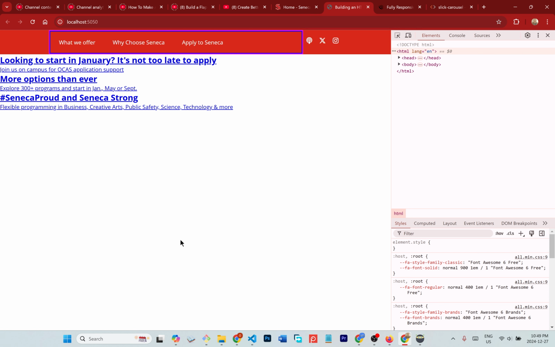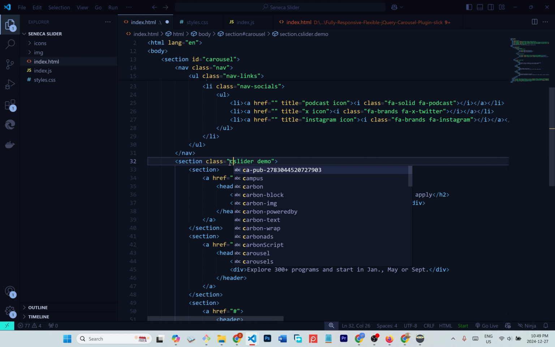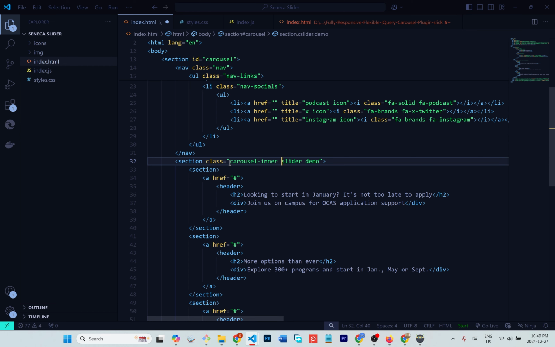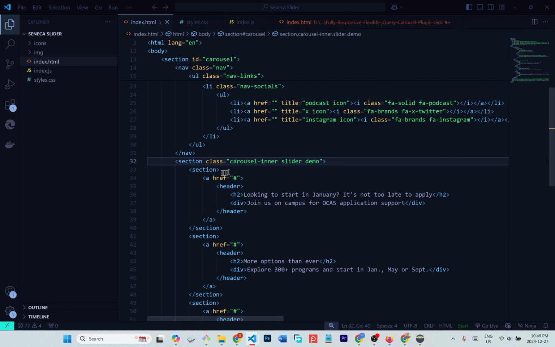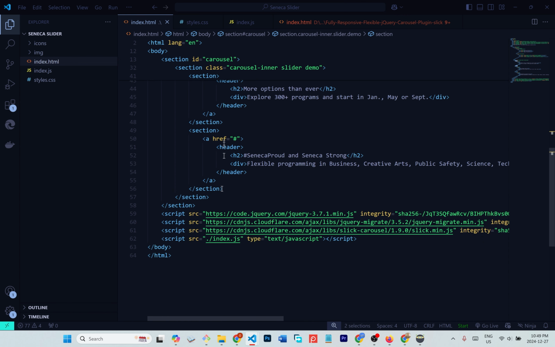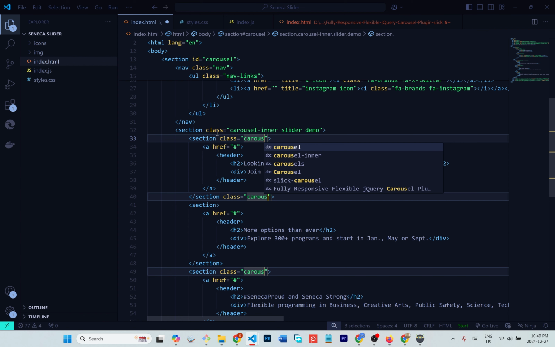Yeah, this is what we're building. So for the right class here, I think for this demo, let's move with carousel inner. Let's see what that does. Okay, nothing much. Then I can come here, then also here. Then we can just give this a class of carousel item.